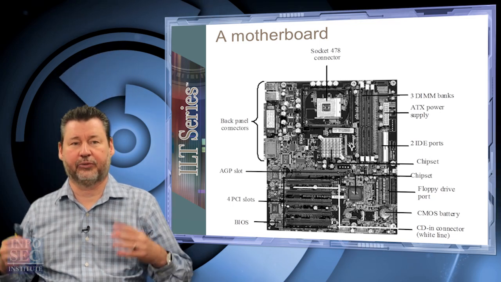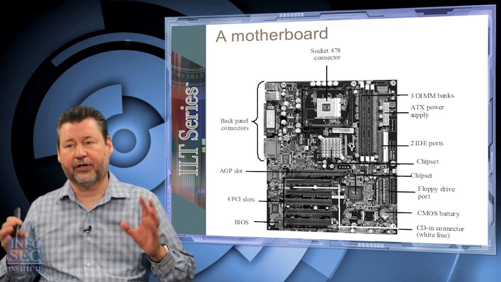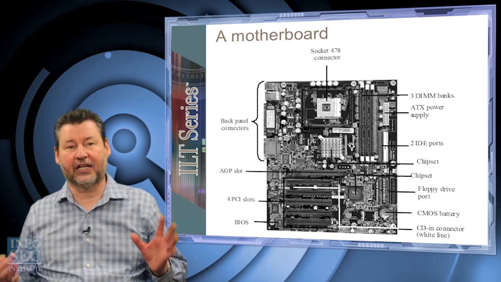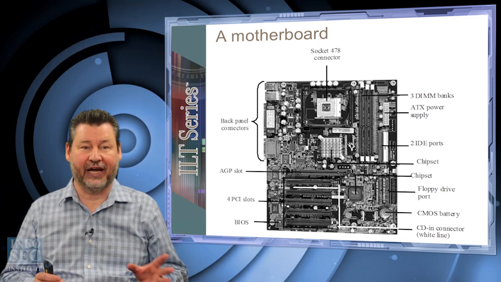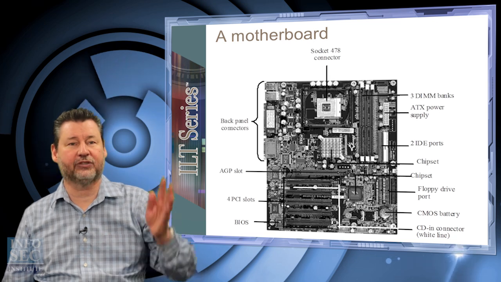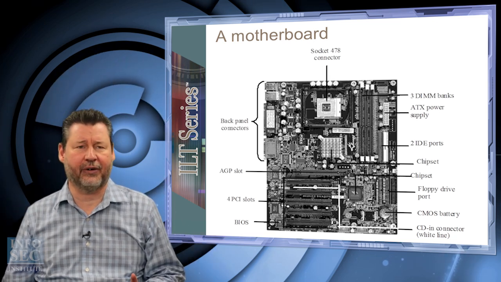Now you've got the motherboard socket connector. And when we look at something like the newer Pentiums, they use what's called a land grid array instead of a pin grid array. That's an old pin grid array socket. You got the back panel connectors that are usually built onto the motherboard nowadays.